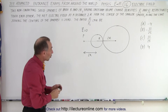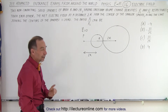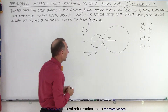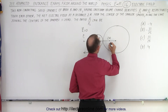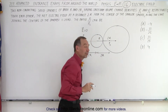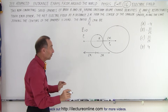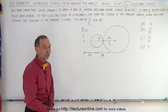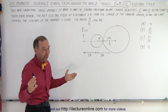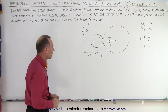That necessitates one charge being positive and the other negative, so the opposing electric fields cancel each other out. But what you may not realize is there's another point that satisfies the description. We can have point 1 on the far side of the small sphere, and point 2 on the other side — also 2R away from the center of the small sphere. The electric field there could also be zero. So we have to do this twice, for both points. I actually missed that initially — you have to be very careful, as it's easy to miss one of the possible answers.